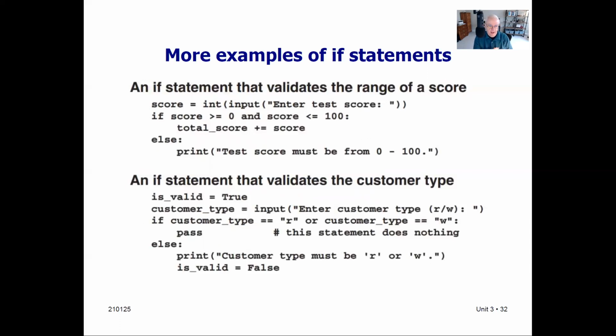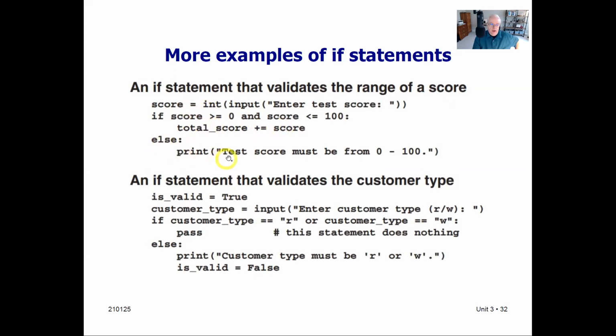As I said, we created a range when we use that AND operator. Here's another way that we could accumulate scores. Actually, this is validation. I should read the slide before I start talking. This is data validation, and for that second example, this would be good data validation. If the score is greater than or equal to 0 and less than or equal to 100, then add that score to the total. Remember this operator from last week, plus equals. That is a compound operator. It just adds score to total score.